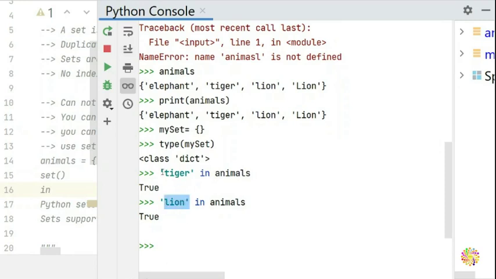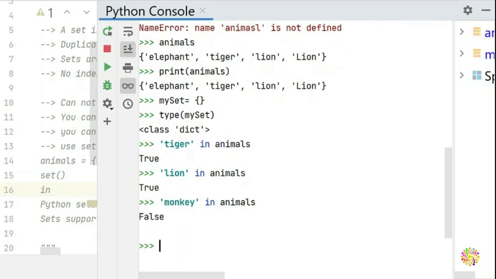It's very good if you guys are looking at very large sets, like hundreds of thousands. If you want to check a word, or check anything inside, if the word's matching, it detects straight away that it's matching here. Alright, so now if you put something that is not inside, say monkey for example, and we come here, it says false because the monkey is not inside that set, because we have an elephant, tiger, and the lion.